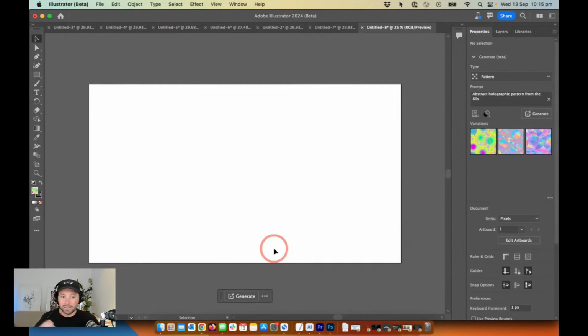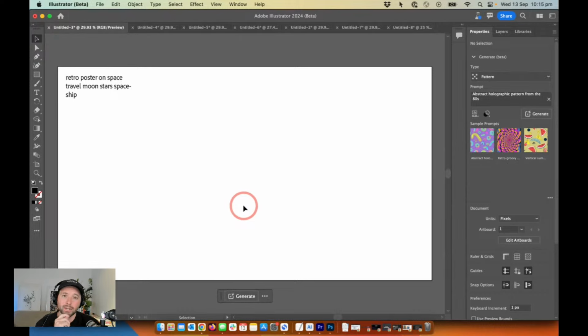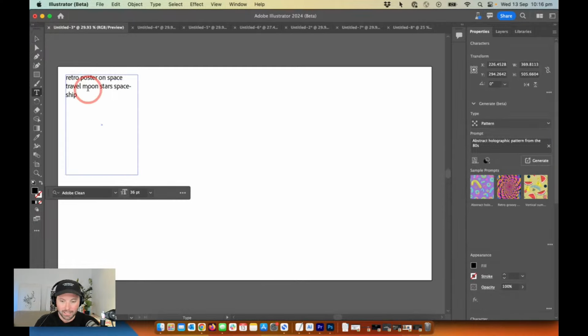For the past couple of months, we've been demoing on Adobe Illustrator Beta. You can see in the top left-hand corner of my screen, we have Illustrator, brackets, Beta. And there has been some new, pretty exciting stuff. Gen AI is now in Adobe Illustrator. Yay! We now have text to vector, text to pattern, which is super cool. I'm super excited about this, ready to play with it. I've tried a couple of different things that work for me.